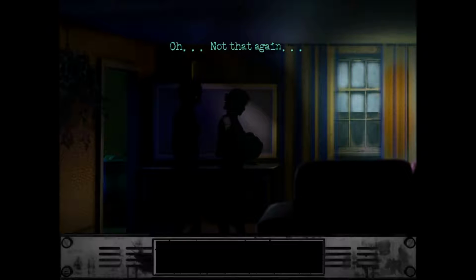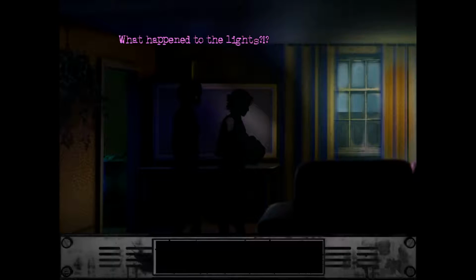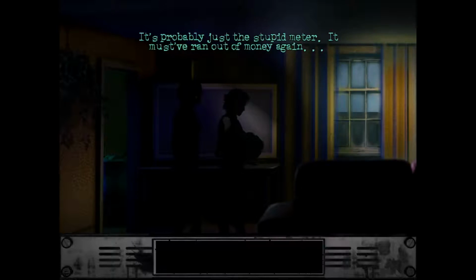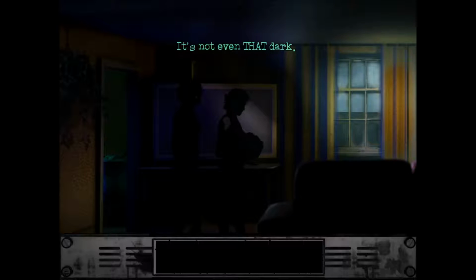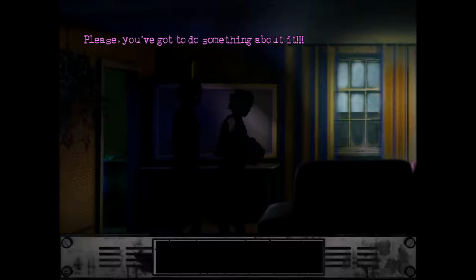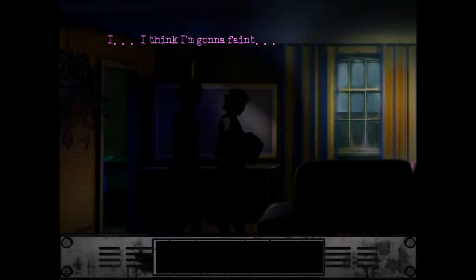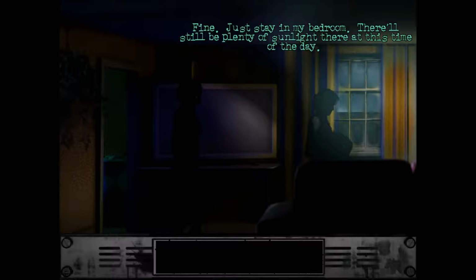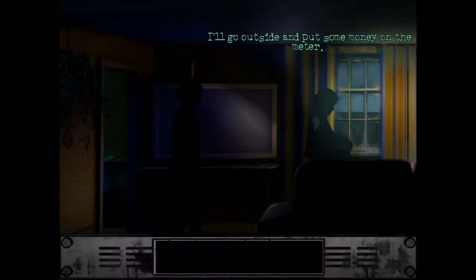Oh, not that again. What happened to the lights? I'm terrified of the dark. Really? I can't move. Oh God, can't breathe. Calm down, it's alright. Probably just that stupid meter. It must have ran out of money again. It's not even that dark. Please, you got to do something about it. I think I'm going to faint. Fine, just stay in my bedroom. There'll still be plenty of sunlight there at this time of the day. I'll go outside and put some money on the meter. It'll only take a minute.